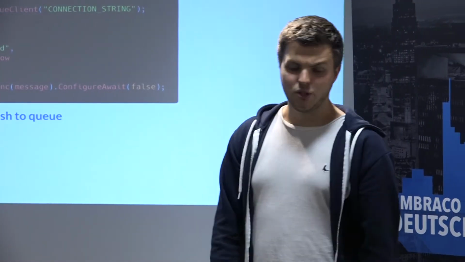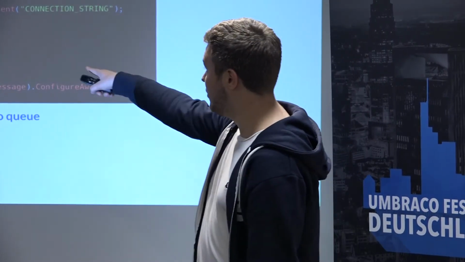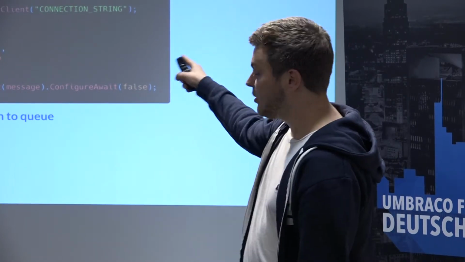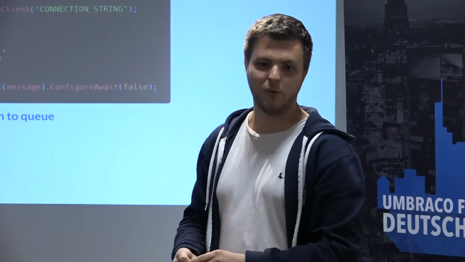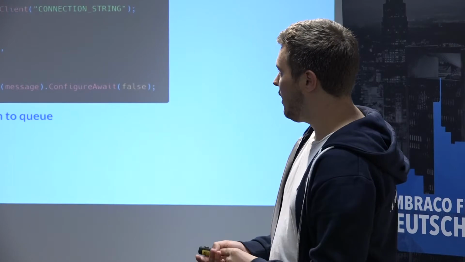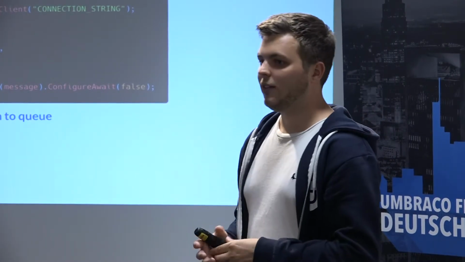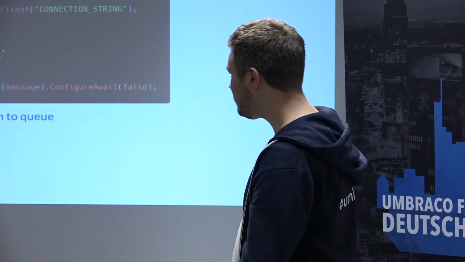This is an example of how to push some data to a queue. It's 3 lines of code, and in actual fact, most of that code is me building up a message. I give a queue client, I pass a connection string for the queue that I have. That could be on Azure, or it could be self-hosted, it's up to you. And then this queue client just sends my object. That object is the data I want to pass on to my functions.